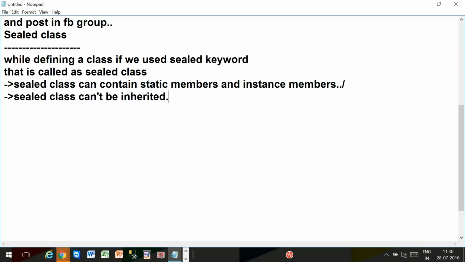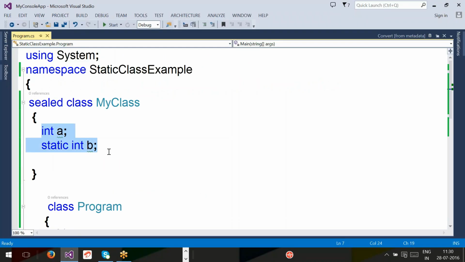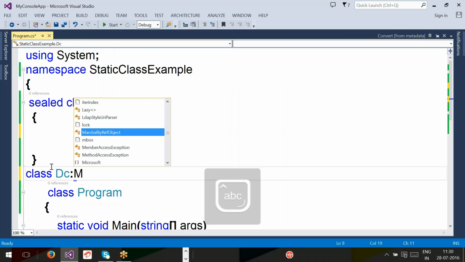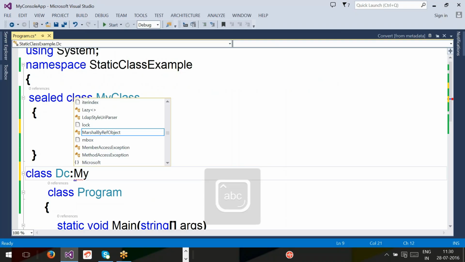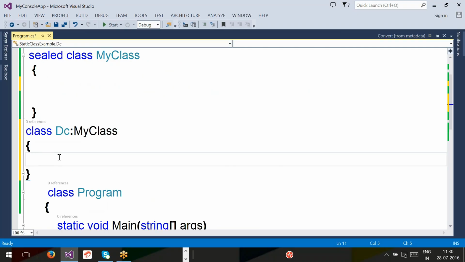If you declare a class as sealed, you cannot inherit from it. For example, sealed class MyClass and class PC inheriting from MyClass.